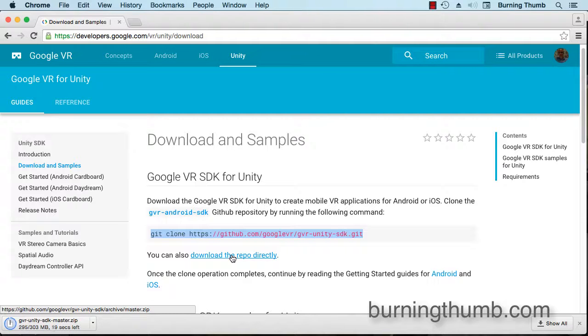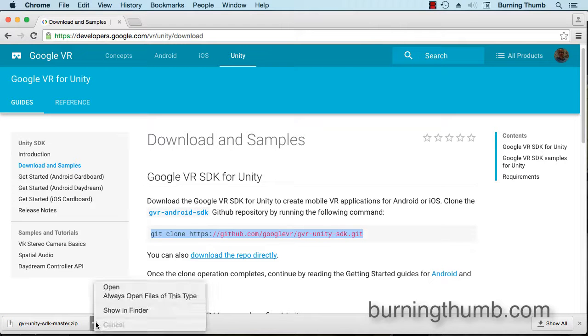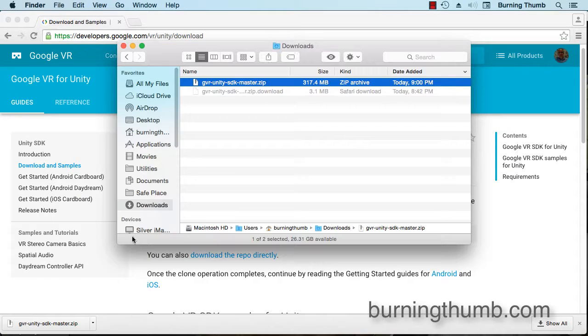Okay, well, not much time has passed for you. I've been sitting here for about 10 minutes, but we'll just let the last couple of megabytes download. And once that's done, I'm going to move it to the desktop. Okay, so there we go. The download is complete. And I'm just going to show this in the Finder.